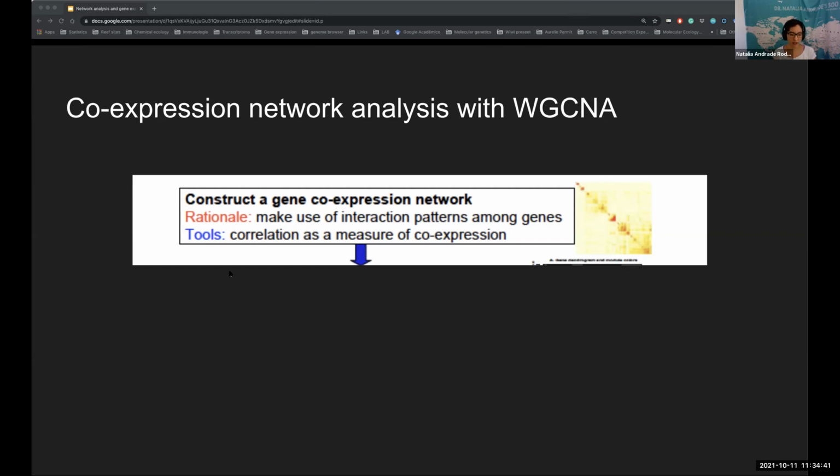Just as an example, there are people that build networks with the treated samples and networks with the control samples, and then they merge the two networks. That gives you one type of analysis result, and of course the interpretation of what you're doing. The other option is to just drop everything in the same matrix, all your treatments and genes, and just see what the network will look like.